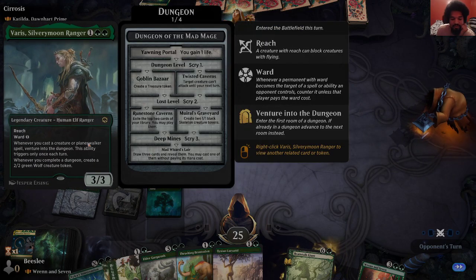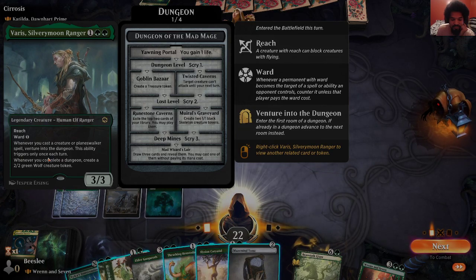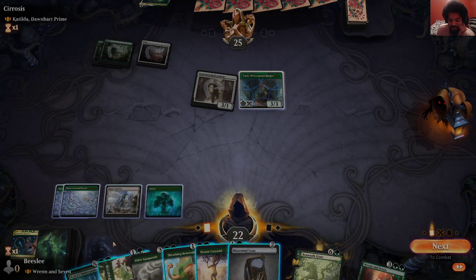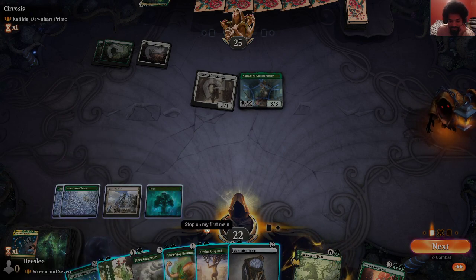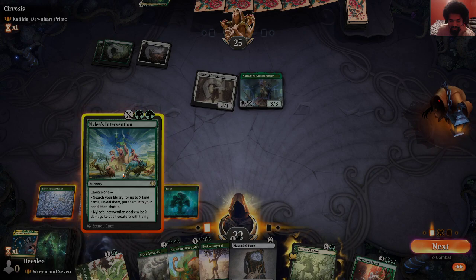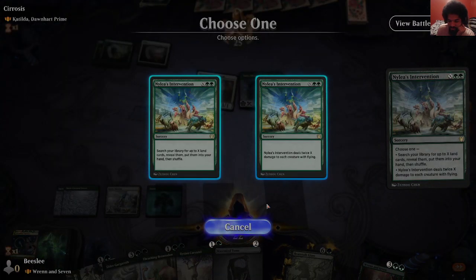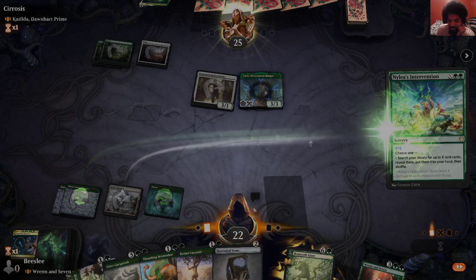Yarus. When you cast a creature, planeswalker, venture. Alright, well that's definitely a card I would like to have, but I don't own a copy of it yet. So I could play this and this. I can get 2 lands. Is that what this is? Up to... Yeah, probably just get 2 lands with this. They don't have to be basics.